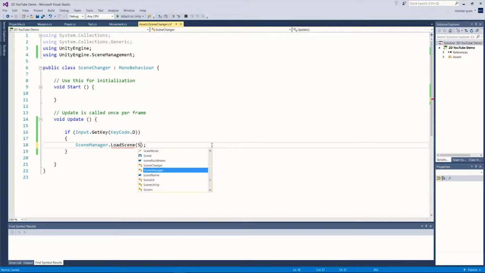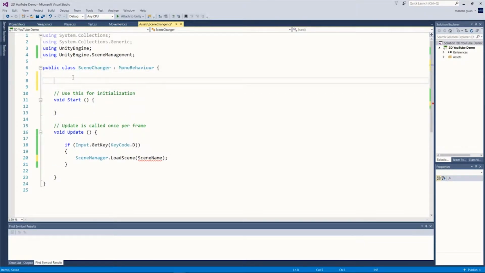So for now we're going to use scene name. So this is going to be a string that we're going to add right here. So we'll call this public string sceneName, and add that there. And we're going to be taking the scene name and we're going to enter this name manually ourselves.